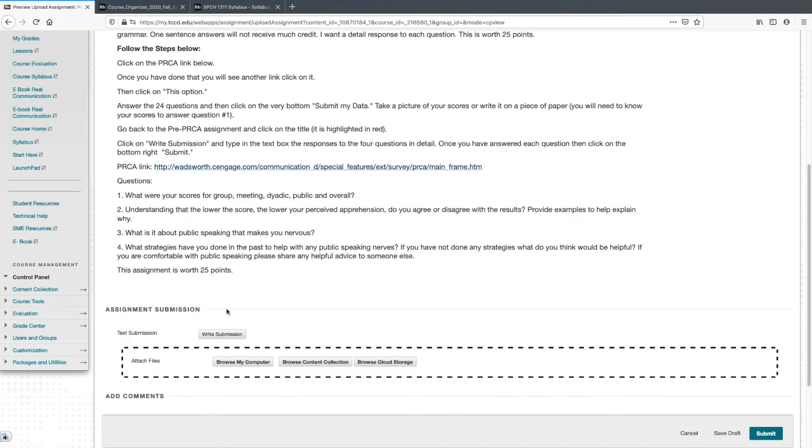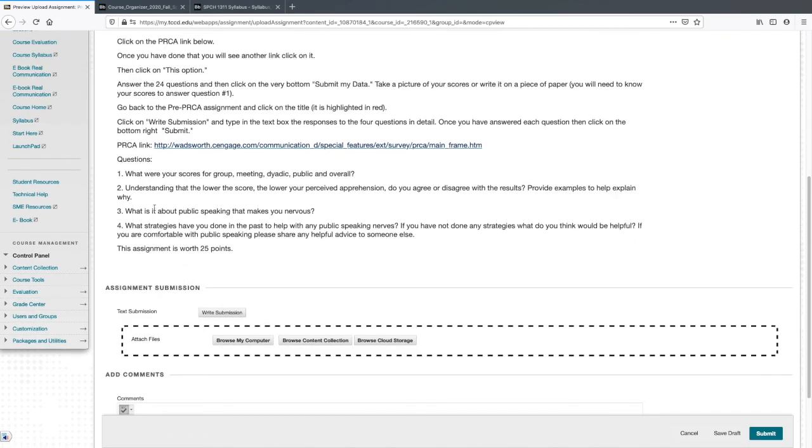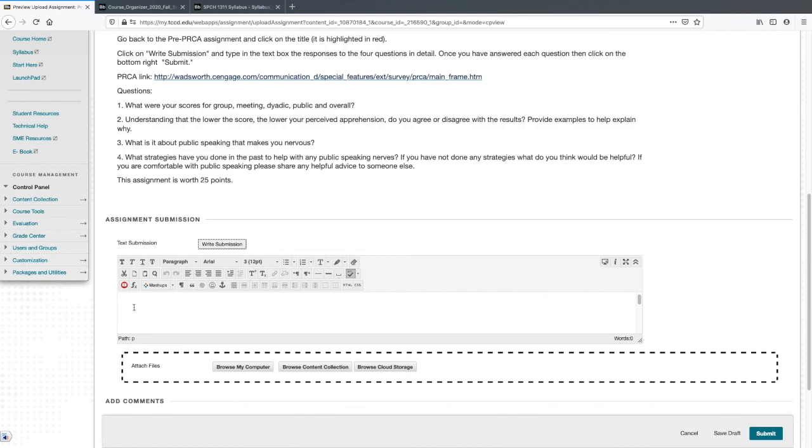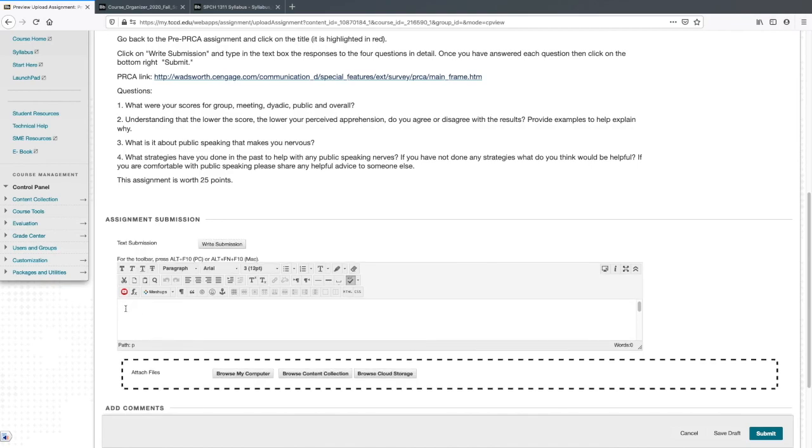So where will you type in the information, the responses to these questions? You will click on Write Submission. And you see this text box right here? When you click on Write Submission, this text box pops up. And for question number 1, you're going to write the responses in a complete sentence.